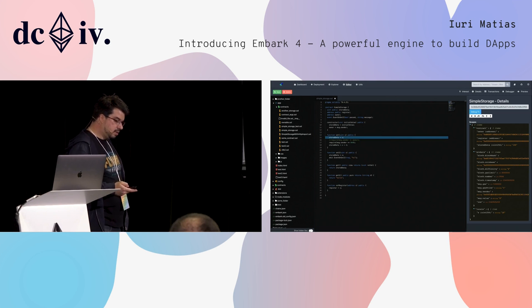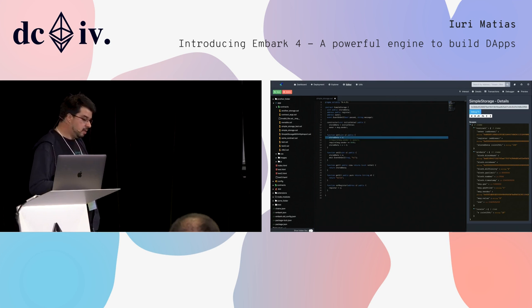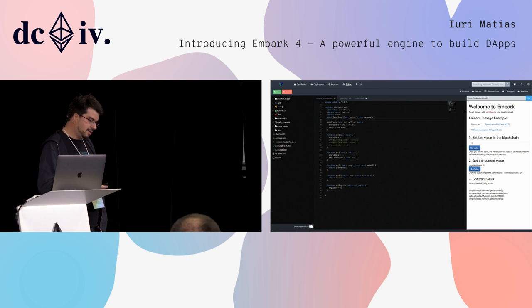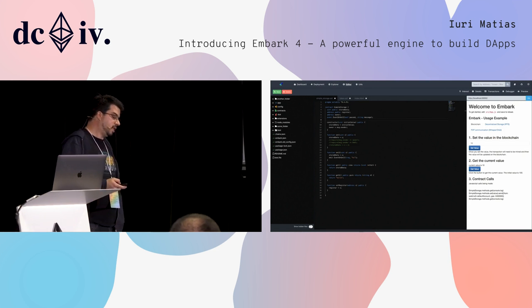In the case of the debugger, it will show you the contract, the contract global variables, the Solidity variables, as well as the local variables of that function. And you can step through it, step in, breakpoints, the whole thing. And there's also a browser preview that you can use for quick prototyping.